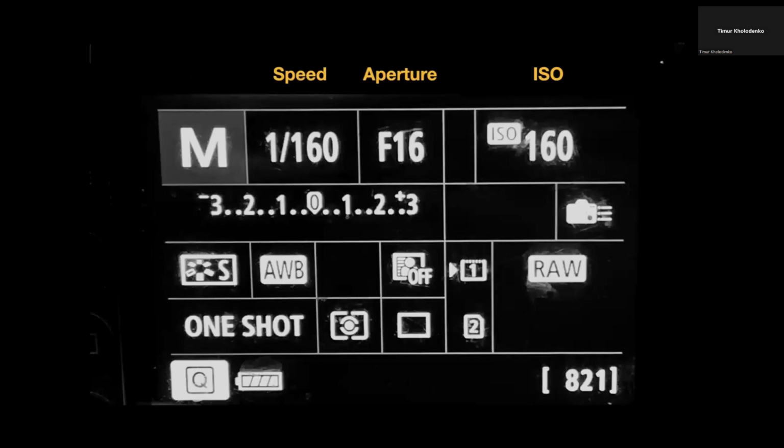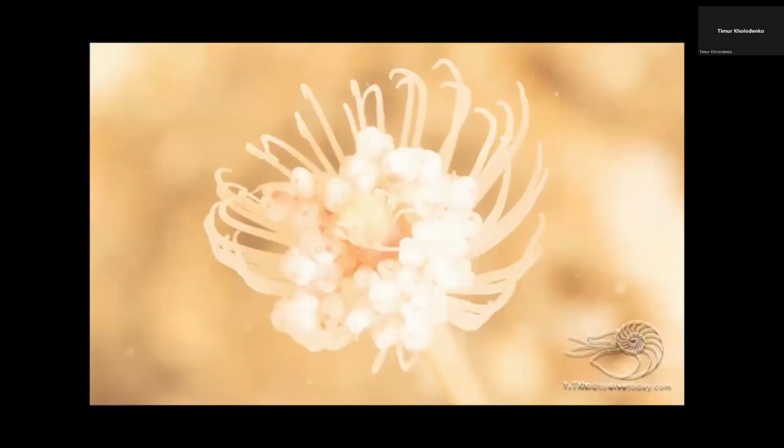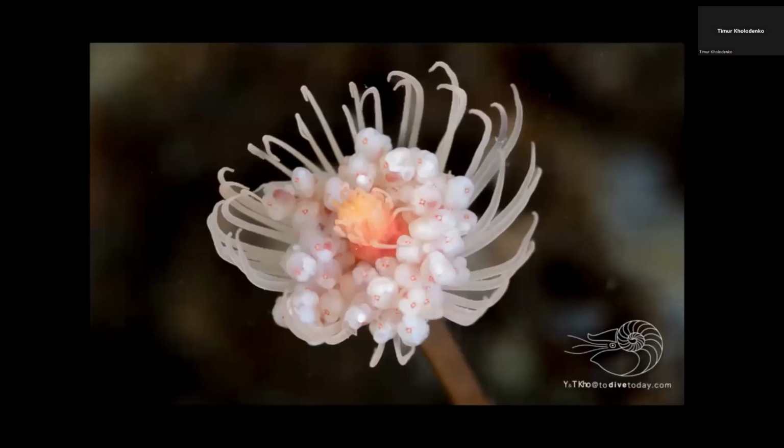This is how I start my dive. So the speed is 160, the focal point 16, and ISO I start with 160. This is the shot as it came from the camera, and as you see, it's very overexposed, and believe me, if it was JPEG, I probably would not be able to do much with this picture, but because it's RAW, that was the final result. I was able to bring the whites down nicely, and I think it's a passable picture from this to this.